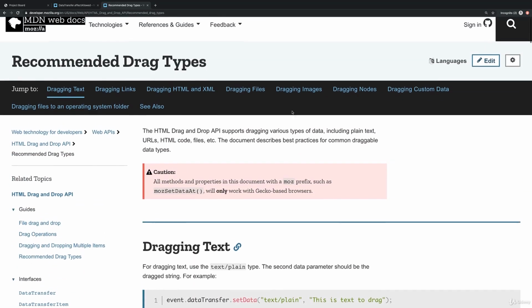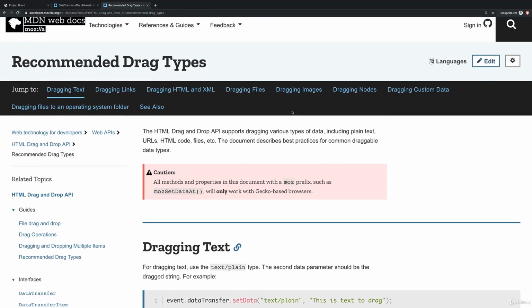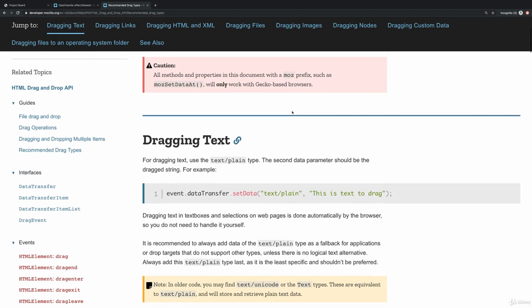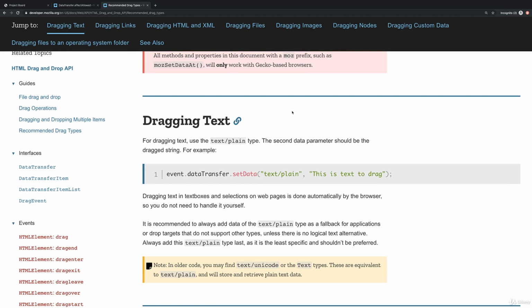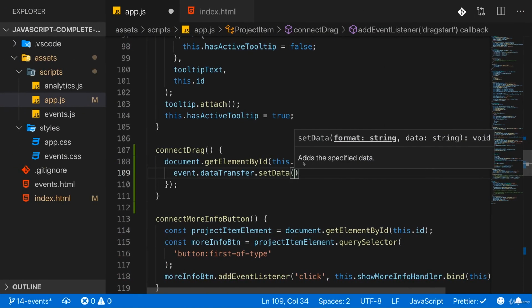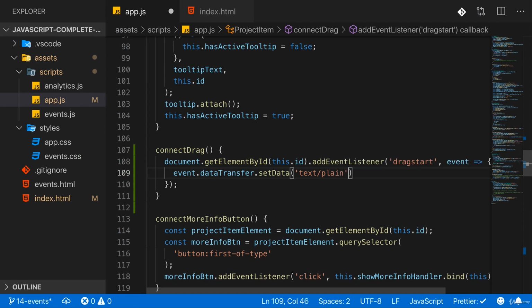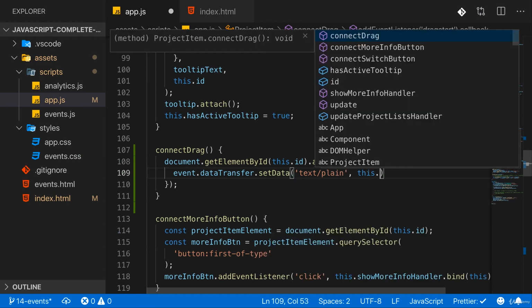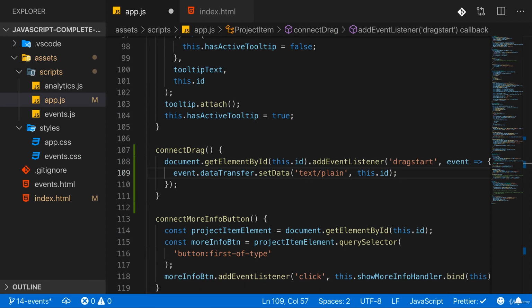And the type which we use here will be important for when we then plan on adding a droppable zone or place in our application, because there we could check what is getting dragged over it so that we don't accept any droppable data, but only of a specific type. So here I'll go with plain text, and therefore the first argument here is text/plain, the identifier for, well, just text. And the second argument is this ID.